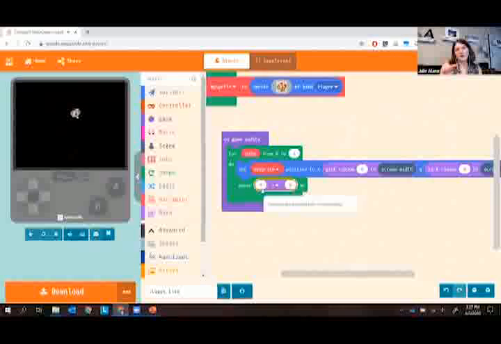Now he's bouncing around the screen really fast, so maybe I don't want that. Maybe I want him to go a little slower. So I'm going to put a pause in there. Not quite ready for him to move around the screen. You see now he slows down just by pausing that 100 milliseconds.